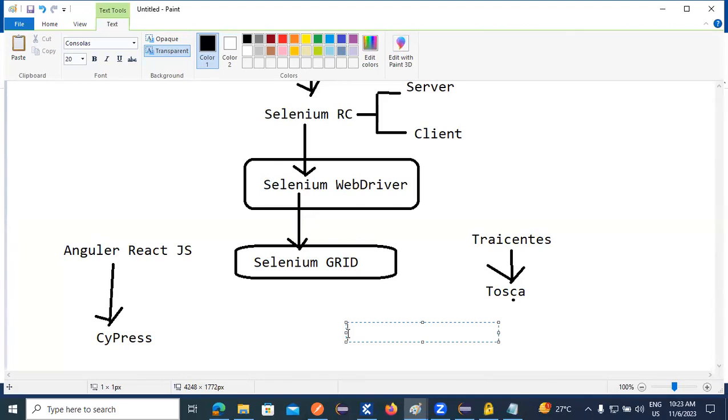Second, .NET. Third, PHP. Fourth, JavaScript. Then Python and Ruby.